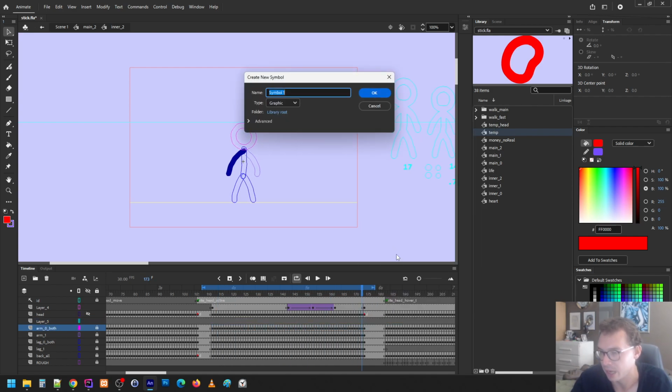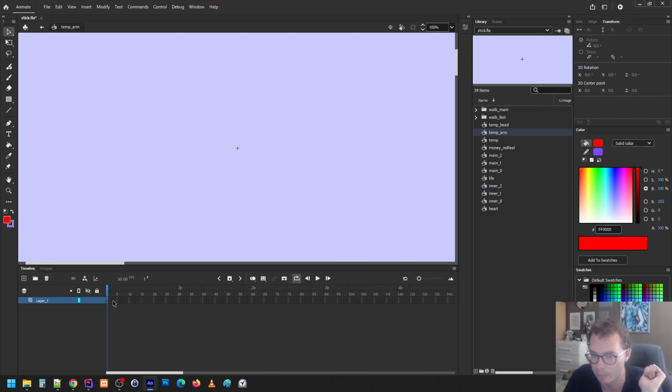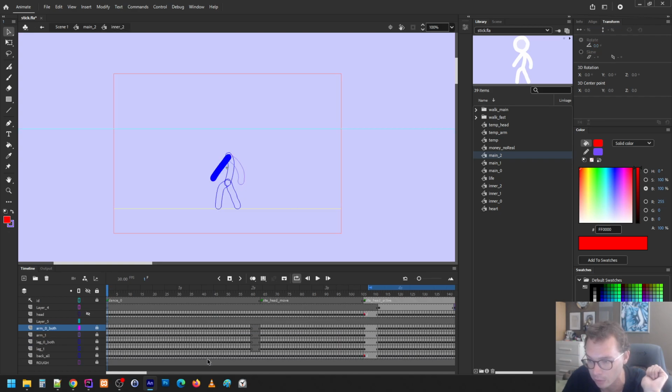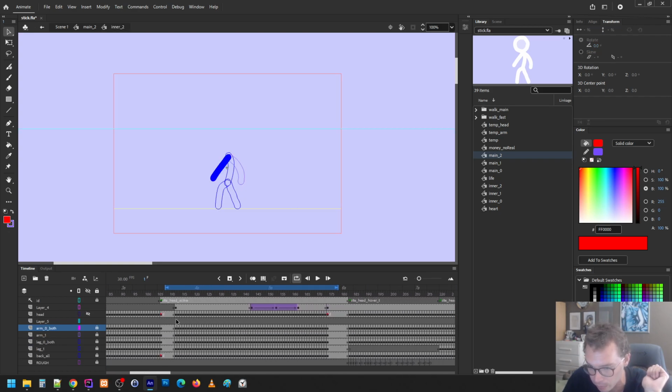I think I'll actually have to significantly change the head and the arm frame by frame animation, because when you catch your head, the head should be touching your arm, contained by it. Whereas right now the head's just going past the arm. So I might have really screwed that up, and I might have to do some serious fixing. But I'm hoping that I could just tween it and it'll look good. So let's see if this works here.